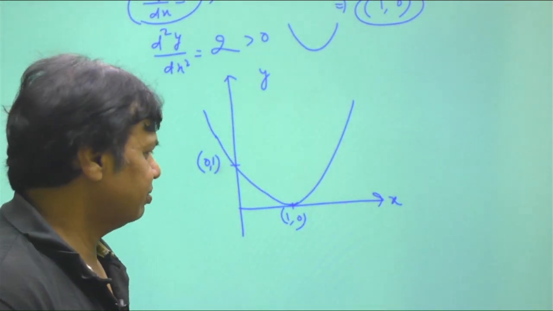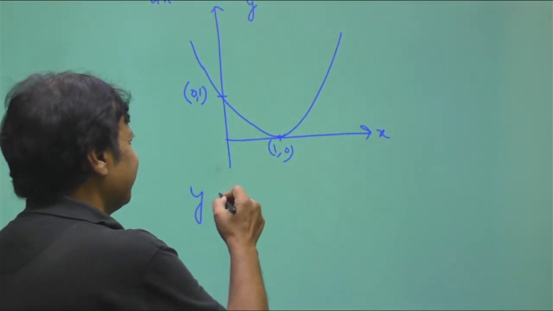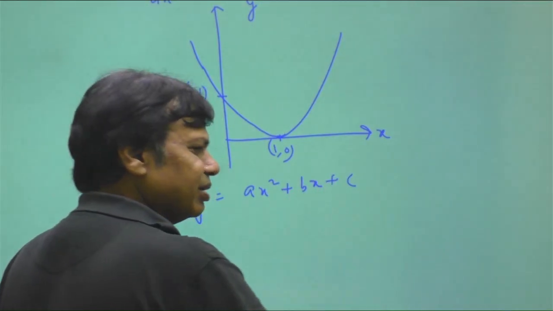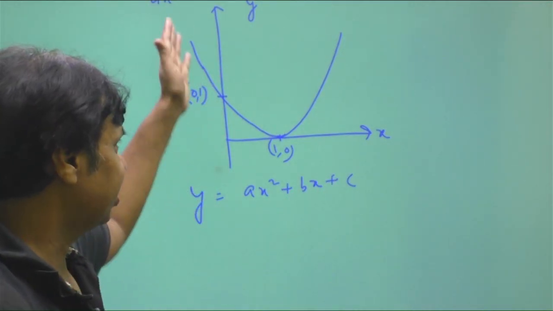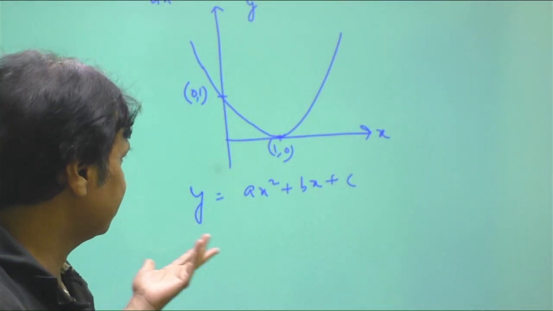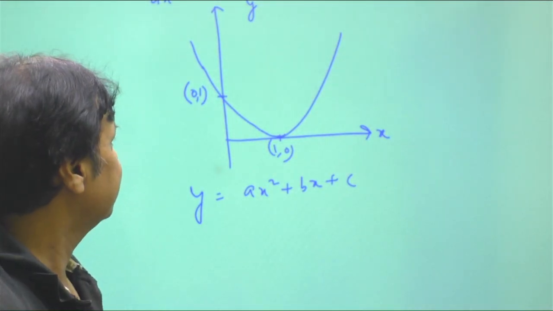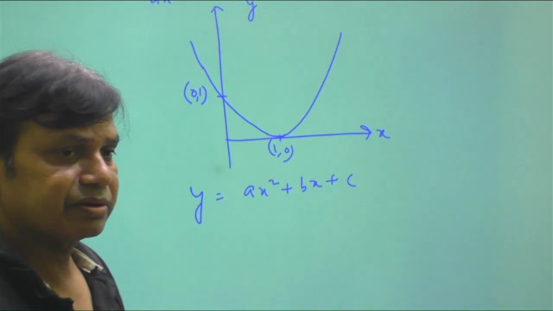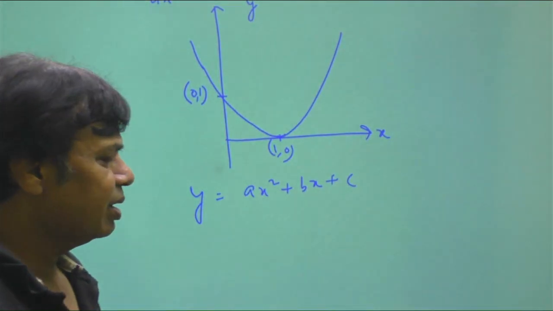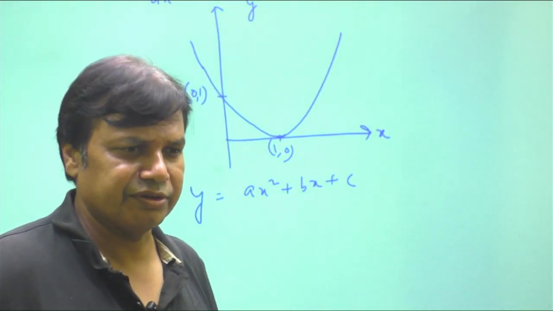So it may come to your mind that y equals ax square plus bx plus c might have a shape like this. This is called a parabola, if you know. This is a parabolic curve, symmetric, highly symmetric. So the curve will be like this. But you can try other graphs too using these concepts.